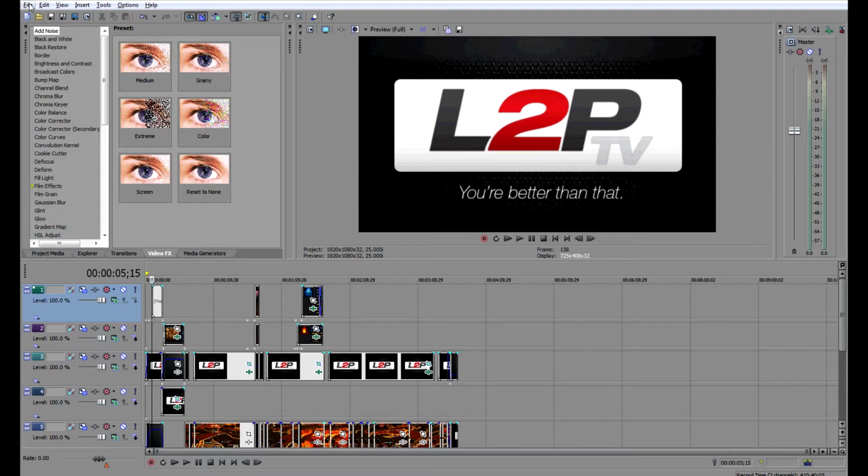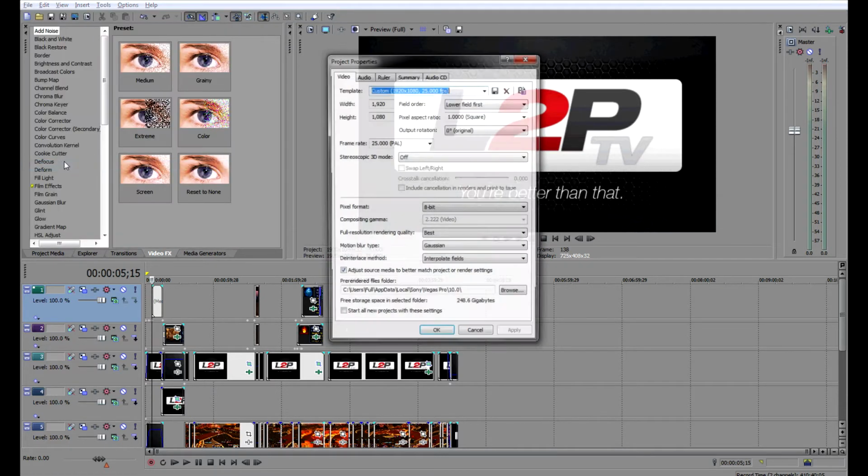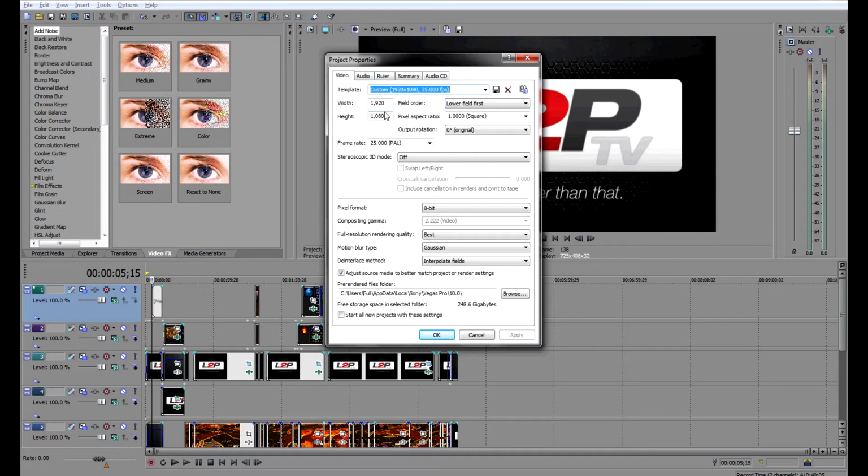Okay, first we have your video properties and rendering options. They kind of go together, so even though we're not rendering, we're going to cover them at once. So first, go down to your properties. Now here's where you decide how big you want your project to be, your width, your height, your aspect ratio, your frames per second. Now you want to remember all these because you're going to need to use those same values again.